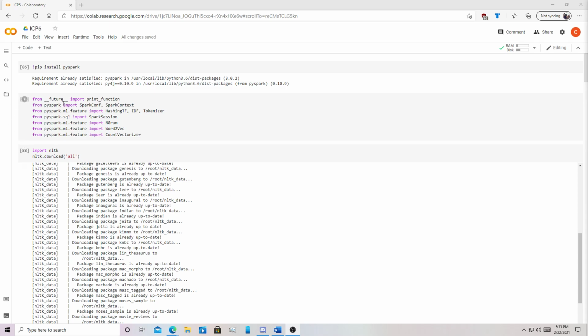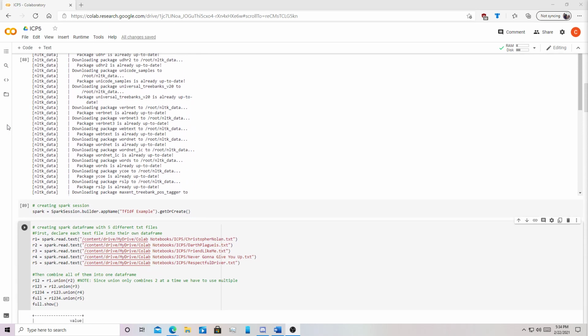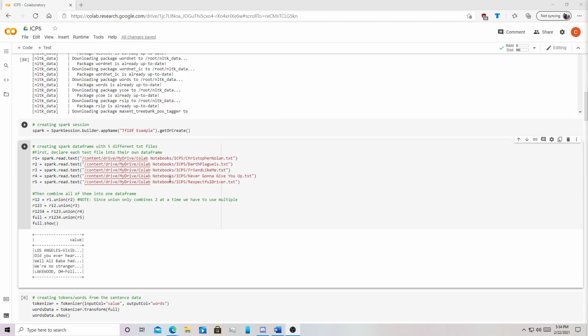So the first thing I did, as usual, is to make sure we have all the stuff installed. After you install all this, which is kind of given, we start with the Spark session. The objective is to do 5 different text programs. So here are 5 different text files that I imported into my Google Drive, and then I read them, and in order to put them all together, I used a union. This way it's easy to see, but it doesn't give any identification on which one is which, no ID. I don't know if this is the right way, but it works.